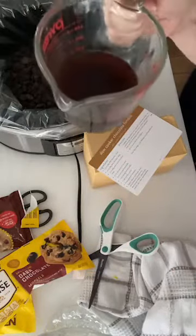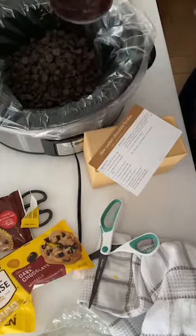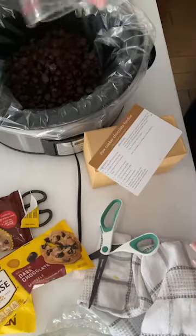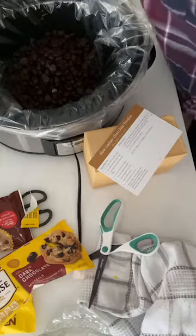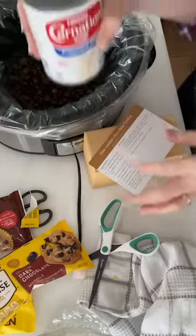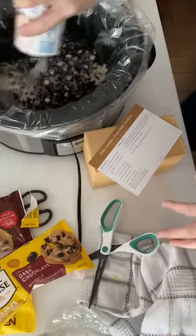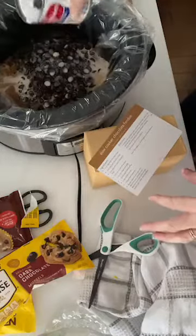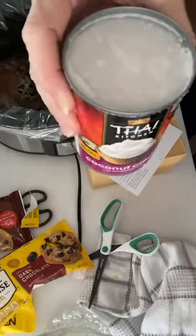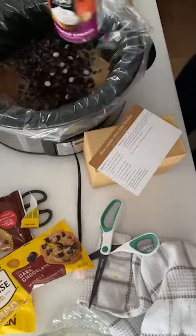Then we're gonna add in a cup of brewed coffee — this is very important! For those of you who are new in the kitchen, I had a recipe once that called for a cup of coffee and I put in an entire cup of coffee grounds. Do not do that — it totally ruined the cake! Then you're going to use a jar of evaporated milk. Now this is the thing I'm kind of not so sure about: cream of coconut. I don't ever use cream of coconut, so this looks really weird to me.